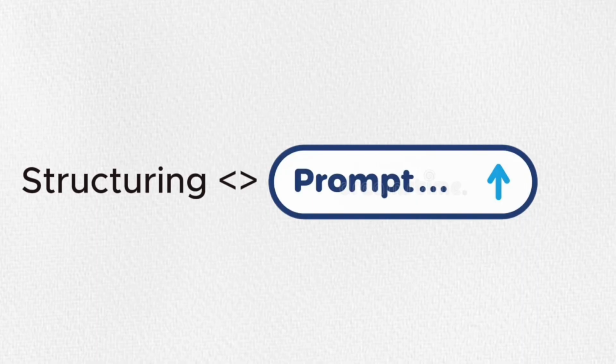Now, I want to talk about how you should structure your prompts, right? Because this is one of the most underrated ways to save tokens, right? Most people write prompts like they are talking to a person, and that's the problem, okay? Because the model now has to basically interpret what you mean. It has to decide how to respond and choose a format to respond in. And all of that costs tokens.